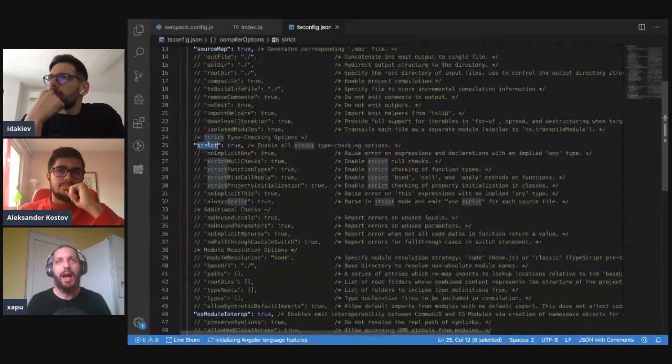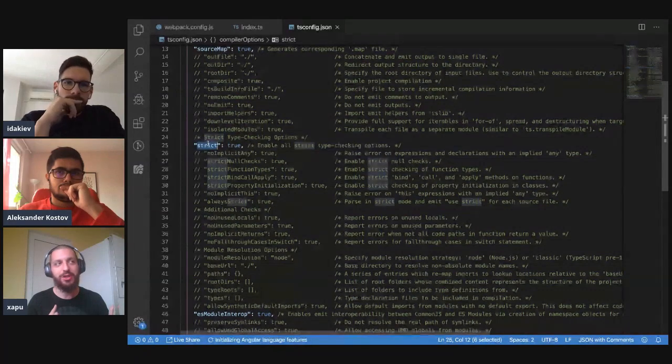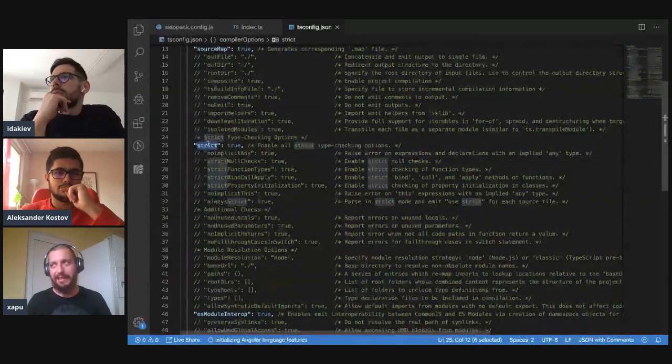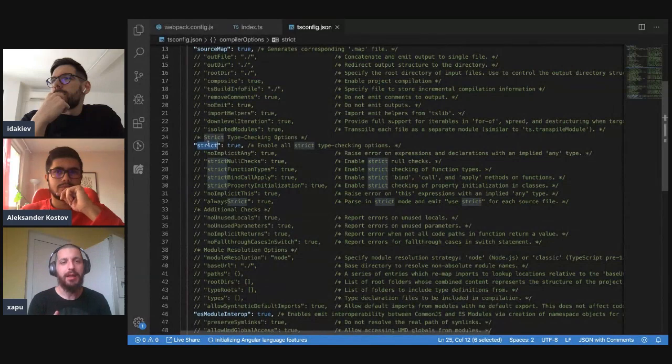I've faced issues of enforcing people to do stuff, and if it's not automated, people aren't doing it. So if you have this powerful tooling, like always use strict, you're winning the battle in code quality.